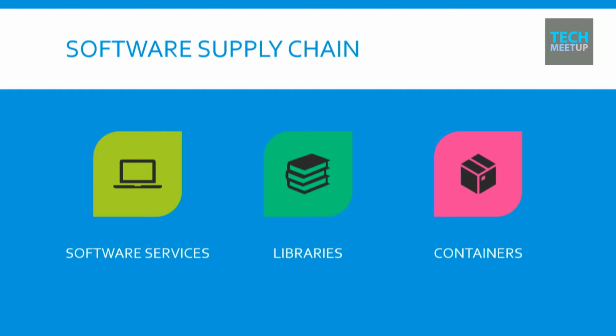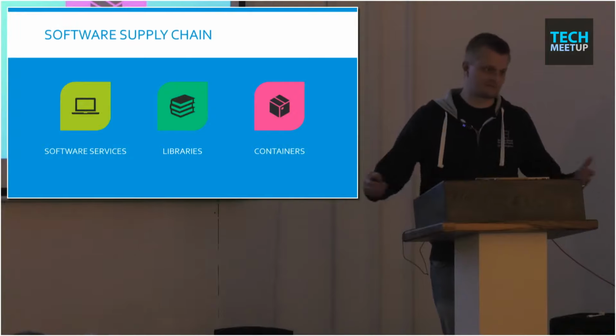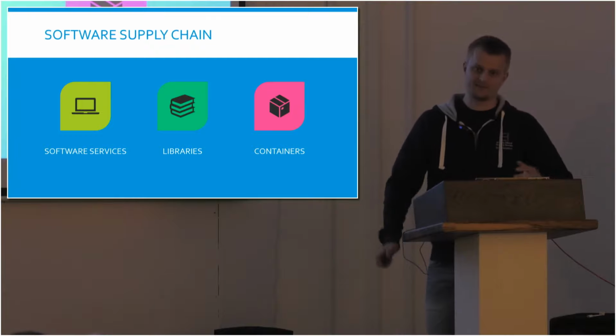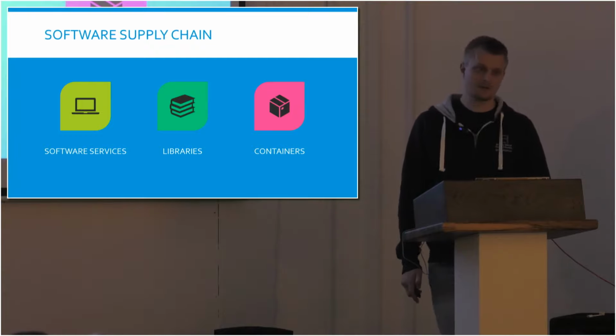So when looking at your software supply chain, I see 3 variants of this in our modern day software development lifecycle. So you have services. Services are probably more geared towards your web applications. So, I don't know, an online chat service that you integrate with. You'd have some of their software that you'd integrate on your website. Primarily, probably JavaScript. Libraries, well, as I mentioned, are most of what our software is comprised of these days. And then containers is obviously becoming a bigger and bigger thing.